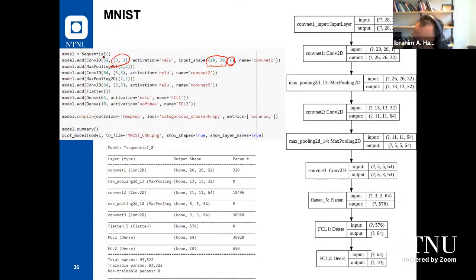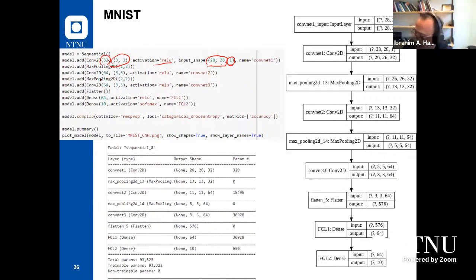How many filters do you want to apply? We need to apply 32 filters. The activation function is ReLU. After this first convolutional layer, we use max pooling, followed by conv2, max pooling, conv, flatten, right? So we started with 32 feature maps, then increase the number to 64.